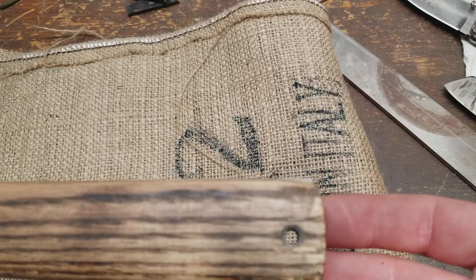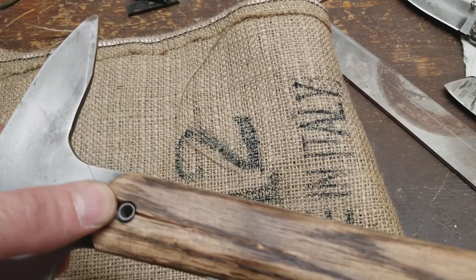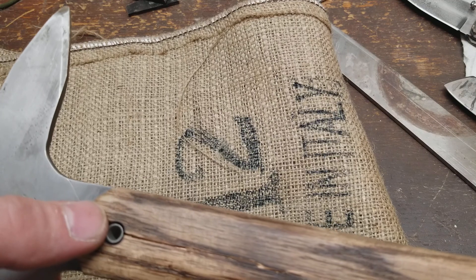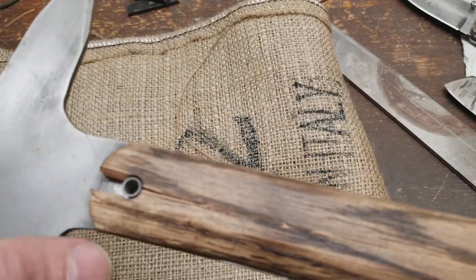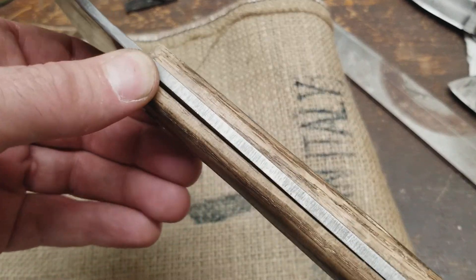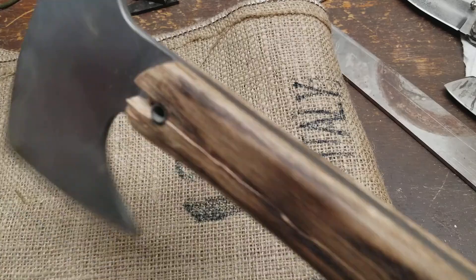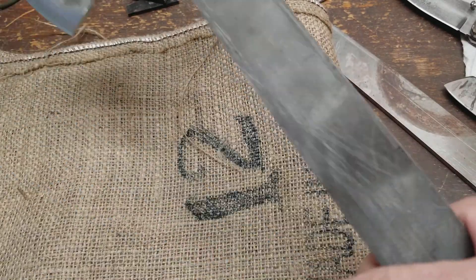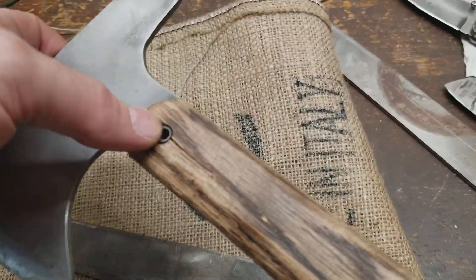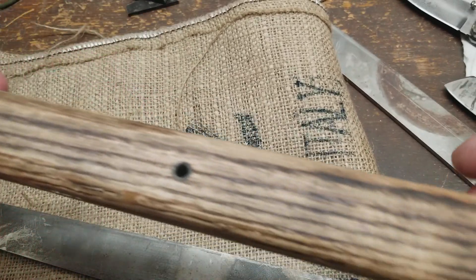Oak is not for the handles — I'm gonna have to take this one off. I was winging this thing around yesterday, throwing it at about 21 feet, sticking it in my wood pile out by my range. The misses took a toll on the handle. I used five-minute epoxy, which was dumb, but I just wanted to get it done and test how it handles. Testing without a handle is painful anyway.